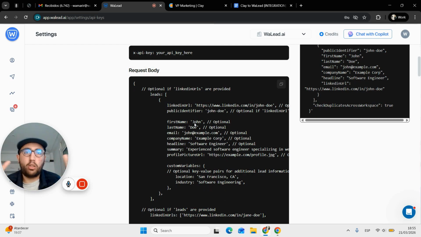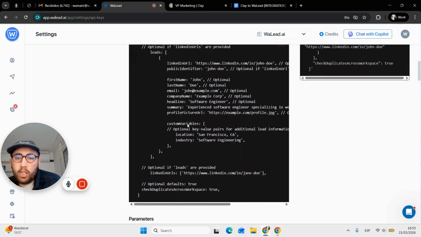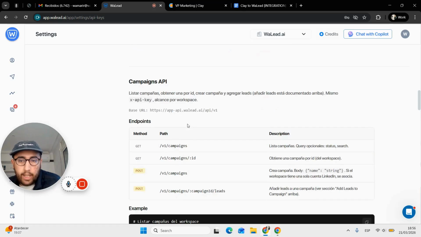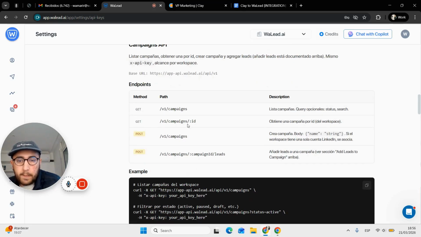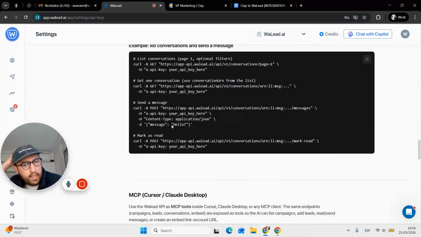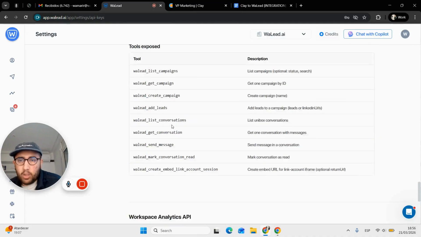This normally I do it in other cases, like for example, in N8N workflows, pulling data from Apify or some stuff like this. But for this Clay, this is the one we saw. It's fine. You can add as many custom variables as you want. You can personalize that part. It's also interesting. All right, then you can also create post campaigns, active campaigns, all that. You can also pull conversations, but I don't think this will be useful for this case, right? Get analytics, all that.